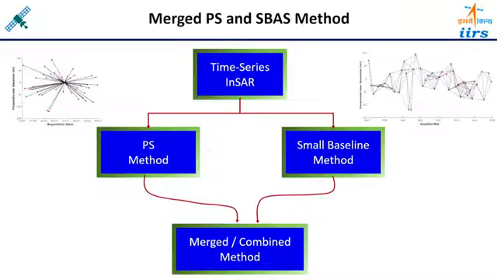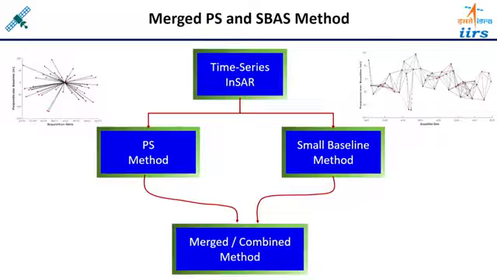Now people are developing merge techniques, or joint techniques, or hybrid techniques also, just by combining the potentials of individual techniques to offset the drawbacks of the other technique. Here you can see the time series analysis from the PS method and then the DS method, and finally they have combined or merged them. So merge techniques can also be developed. The limitations of SWAS are just the opposite of the advantages of the PS techniques. So if you combine both, the overall accuracy of the merged or hybrid techniques can be improved.